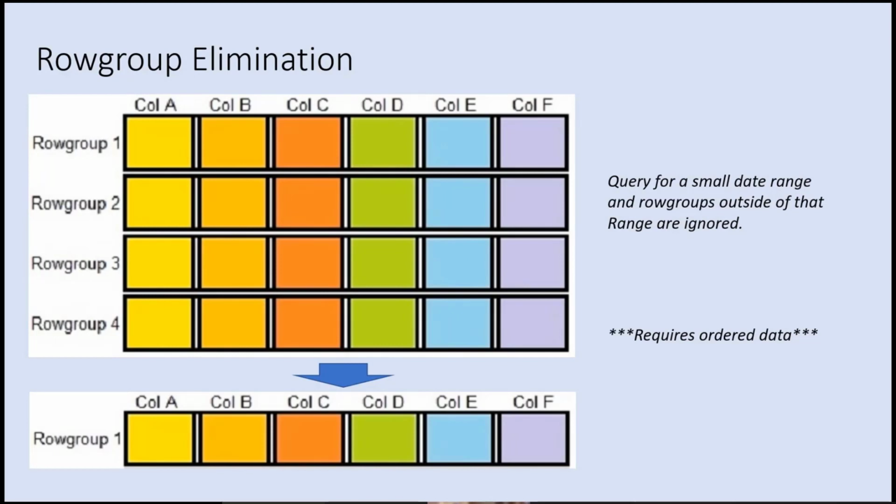And so like before, if I run that query, SQL Server will ignore row groups 2 to 4 and not read all the data in them. This allows us to cut our data size down greatly vertically. So if I have lots and lots and lots of rows in my index, but I'm only searching for this, and my data is ordered by that, I can skip all the rest. We're going to talk about data order in a moment because it's very, very important in a Columnstore index. But these two ideas, segment and row group elimination, are going to allow you to read this thing very, very, very fast because it can scale in any direction indefinitely, and it'll still be fast because it slices up the data you don't need.